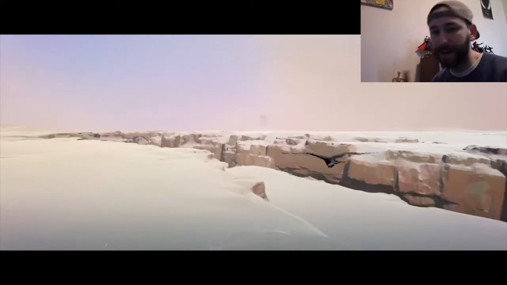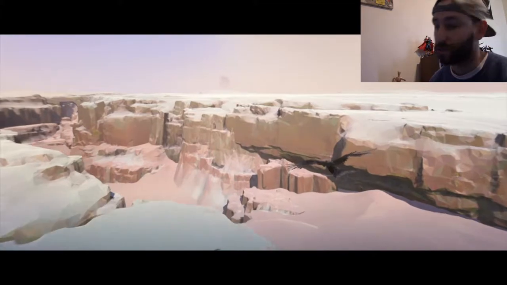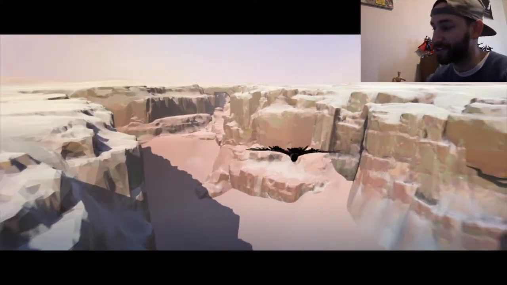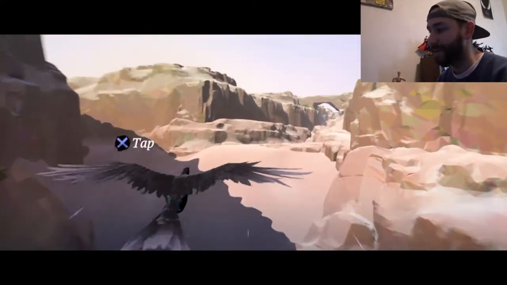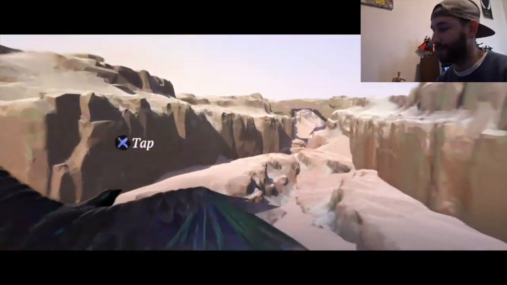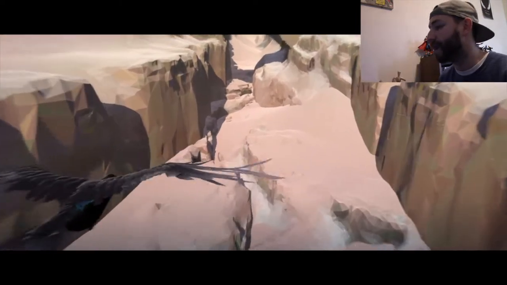And so right after that prologue, what you see here is you are now in control of a raven. And one of my favorite parts of this whole game is right here, just flying around. There's something so satisfying about taking this raven and just flying over the desert landscape. It's wide open.